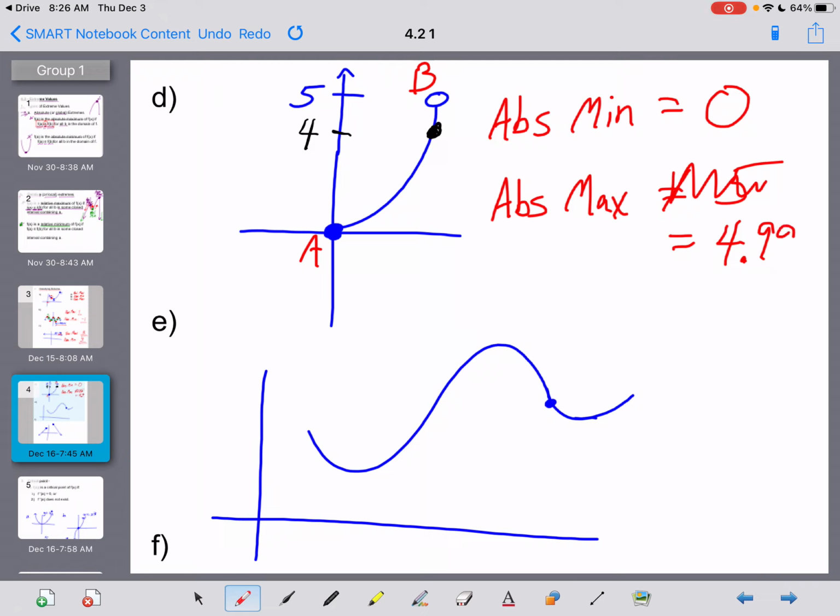So how about 4.99? That's really close. But that's not it either, because again, there's an infinite number of numbers between 4.99 and 5. So how about 4.999? Nope. How about 4.9999? Nope, because I could just keep adding 9s here if I had the space to do it over and over again, and I can always come up with another number that's bigger than the one you gave me, but is still less than 5.